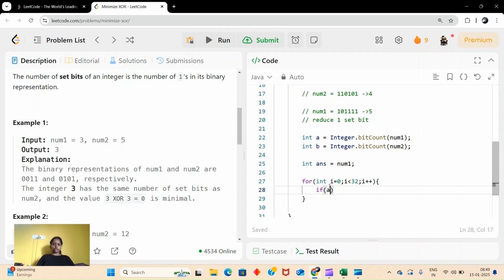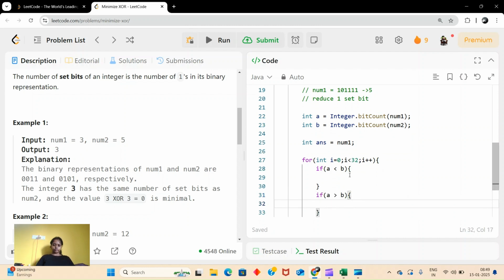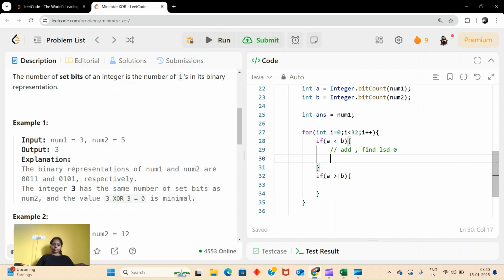If my a is less than b, and if my a is greater than b. If my a is less than b, I have to add. So we have to find lsd 0, and here what we have to do is reduce, find lsd as 1.